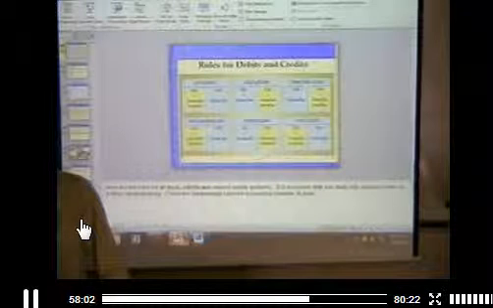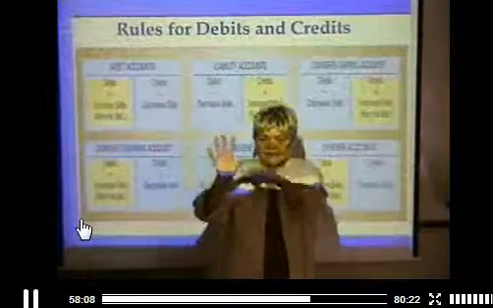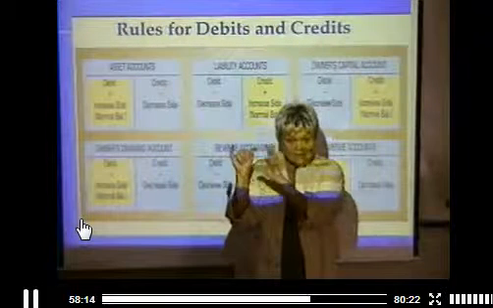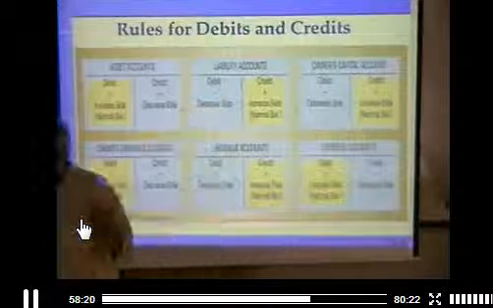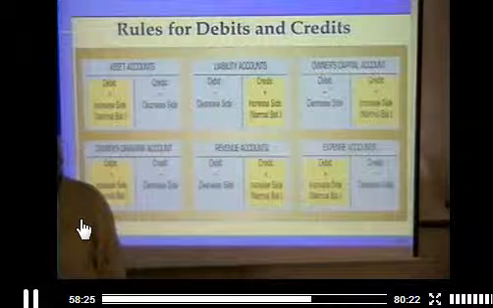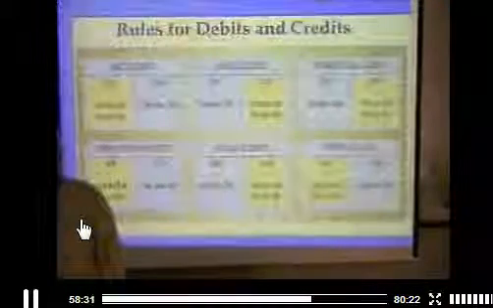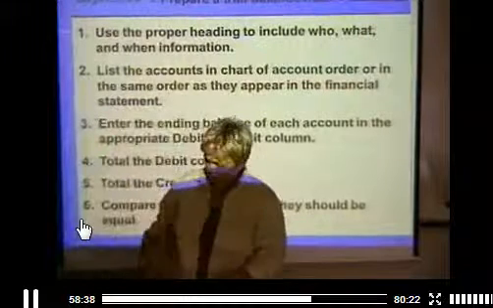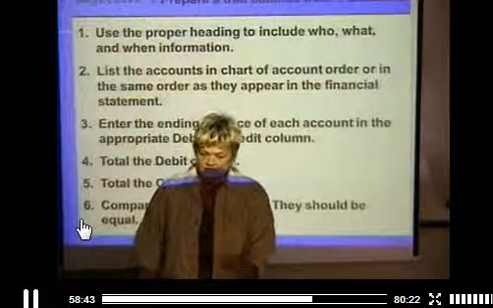Your five account types: assets, liabilities, owner's equity, revenue, expenses. You've got to learn which ones increase on which side. As long as you can apply it to your transactions and go, okay, it goes on the other side. Okay, and we're stopping there because I want to do a few things first. The next thing we're going to cover, I want you to get this part down and then we're going to go on.